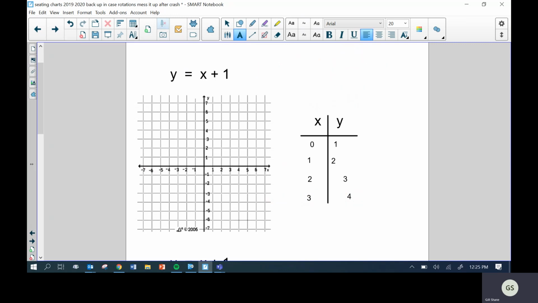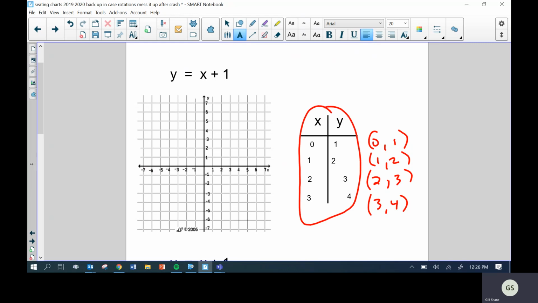All right. So now if I wanted to, and this is how you create a line, basically we just plot the points on the graph. So we have 0, and these are just coordinates. So that's 0, 1. And by coordinates, I just mean points that are going to go on the graph. 1, 2, 2, 3, and then 3, 4. We just take this table and we put it into a format where it looks like an x and a y value, a coordinate. So now I can plot all of these points on the graph.